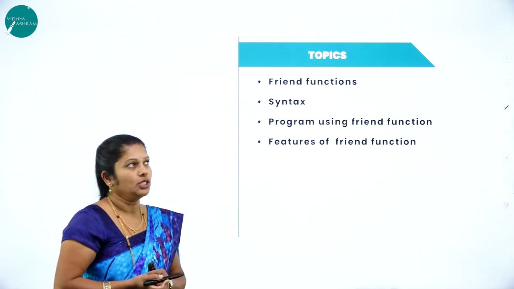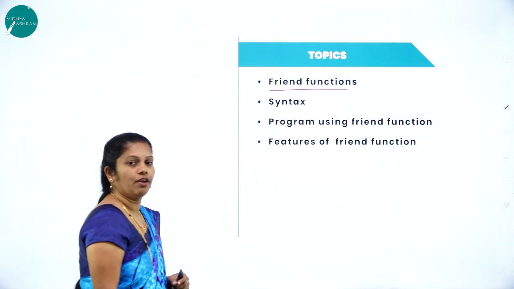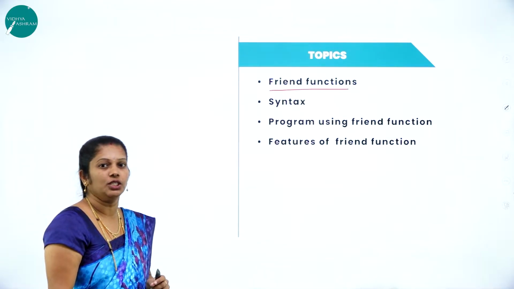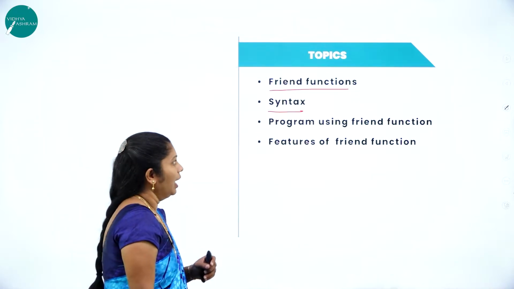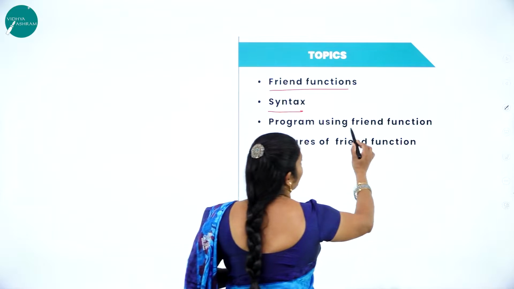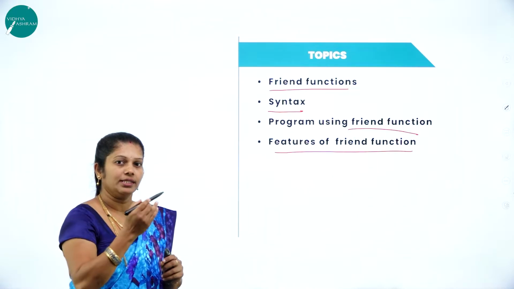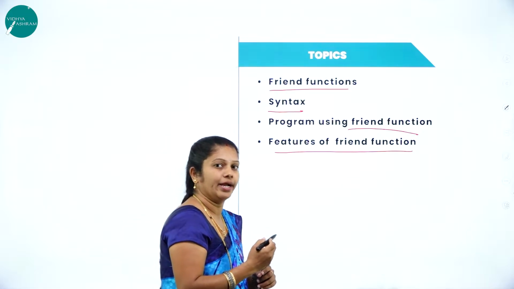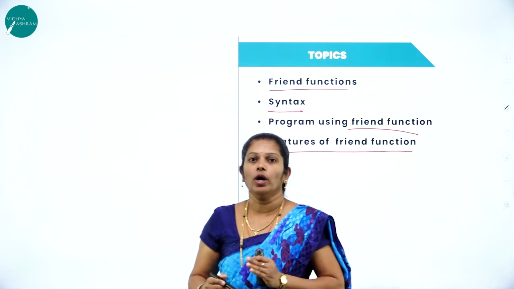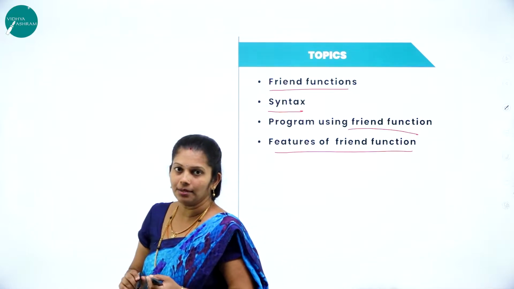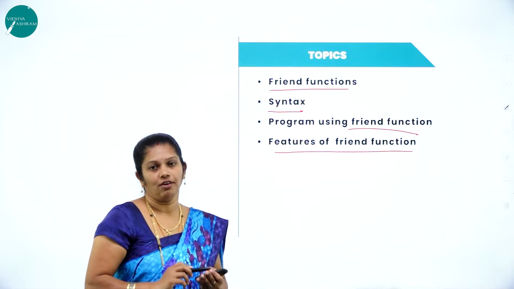In today's class you will come to know about the friend function. What do you mean by friend function? What are the advantages of friend function? The syntax of a friend function, a program using friend function, and the features of friend function. In the previous session, I told you that this chapter has only three concepts. One is function overloading, the second is inline function, and the last is friend function.